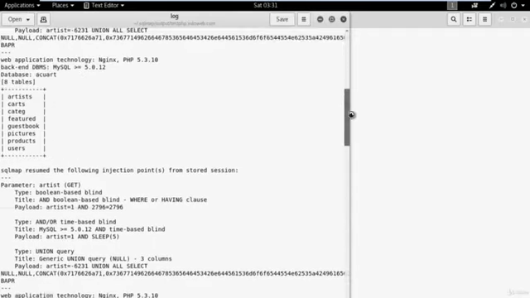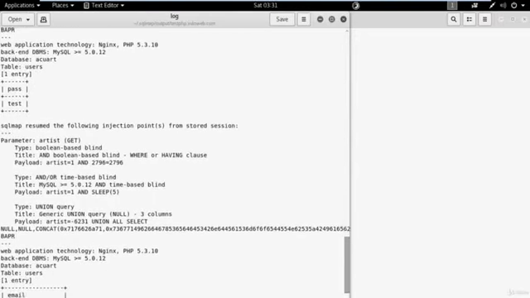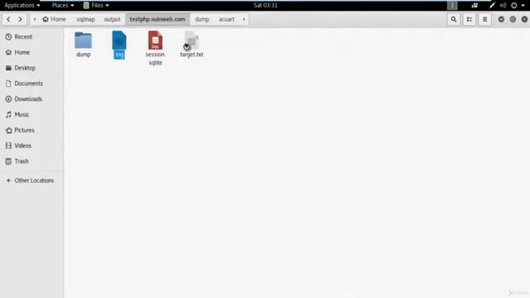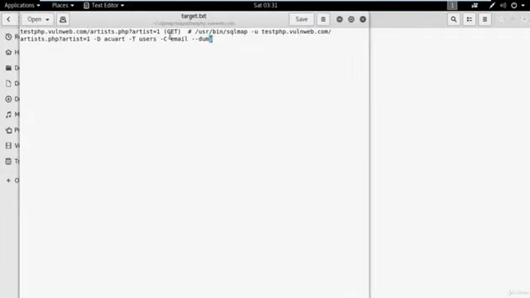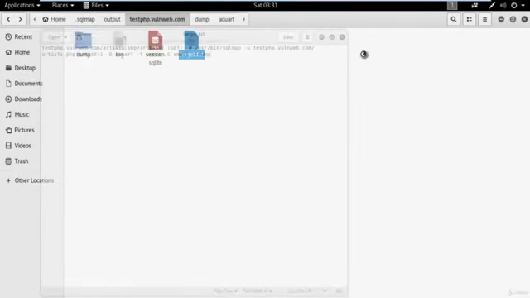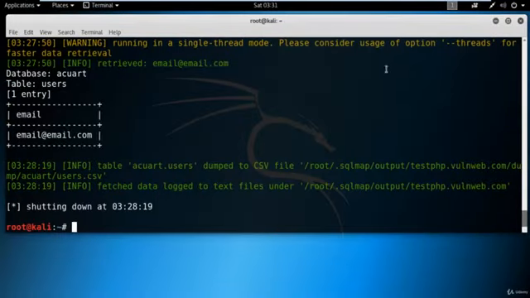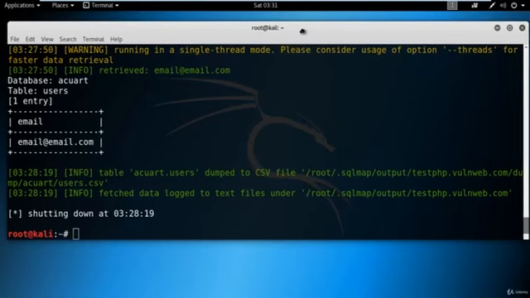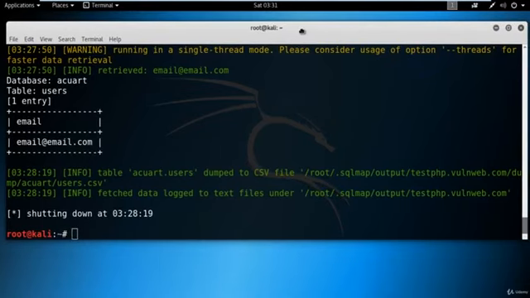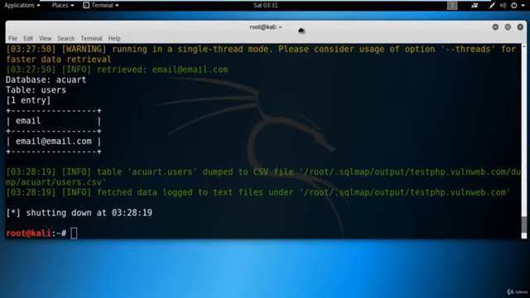The logs are also available, showing what you have done. It will help you to create a report for the client, right? And this is target.txt. You can see here information about the command. So this information can help you to create a final report for your client, right? So this is all about SQL map, right? And don't try this method on somebody's website, right? You can try this method on your own website or on a sample website like this, right?